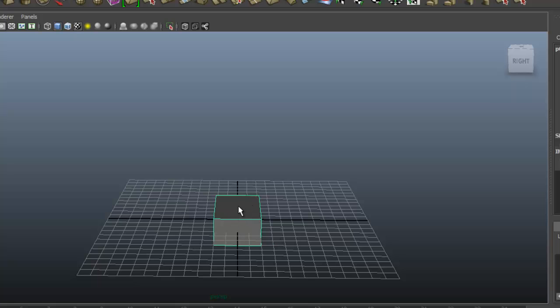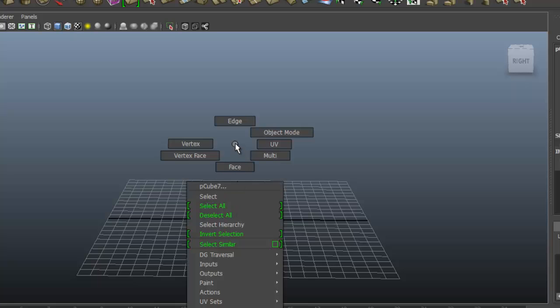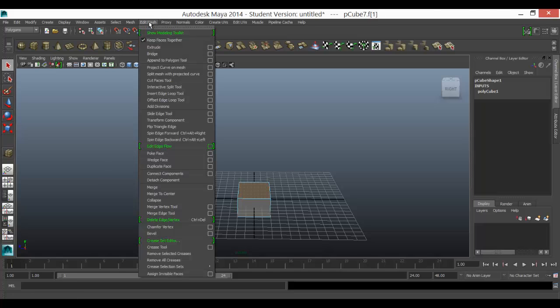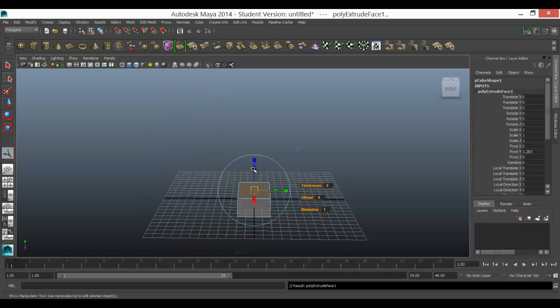Now, extruding is a really common way to try and get more detail into an object. So we've got a really simple object here, just a cube. I'm going to go to the face straight away, and I'm going to start my extrusions. Now if I click extrude here, that's absolutely fine. I can also go up here, and I've got the extrude right at the top here, which shows how often it's used. So I can pull that up, and I've got my extrusion. This is called the manipulator tool, and I can scale it in whichever directions I want. I can also rotate it if I wish. I'm just going to undo that by clicking on the outside edge, and I can change the different orientations, from world to object or face, so I can play around with that.